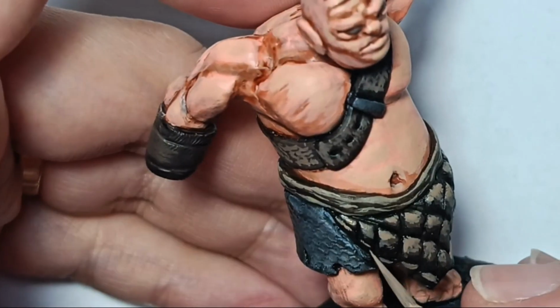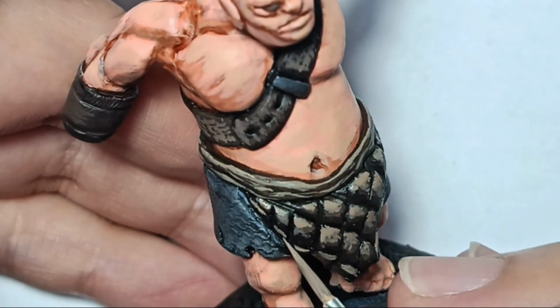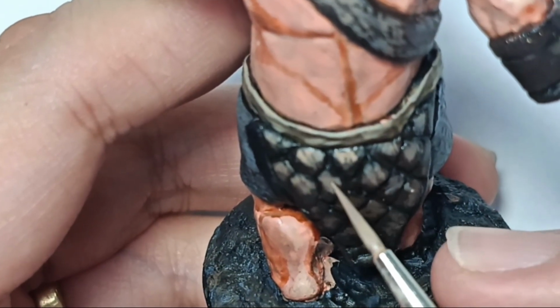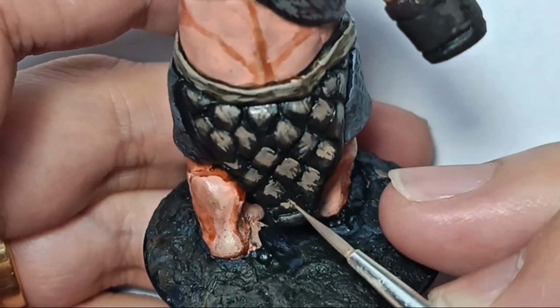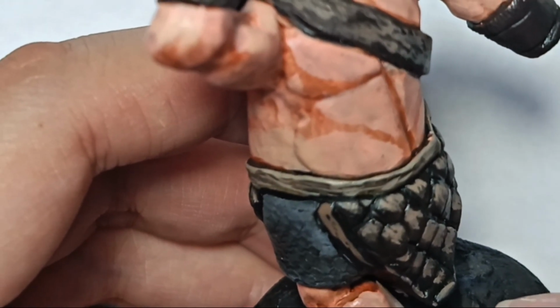On the harness specifically, I switch to a lighter brown mix and use a stippling technique to create small, uneven marks. This breaks up the surface and gives it a convincing leather texture, as if it's been scuffed and worn over time.